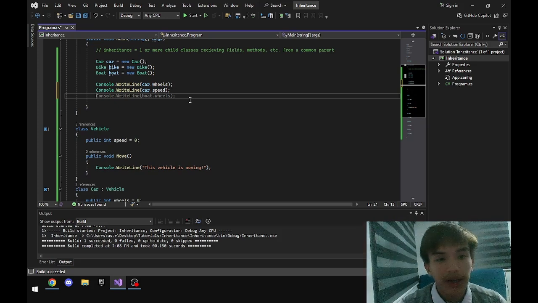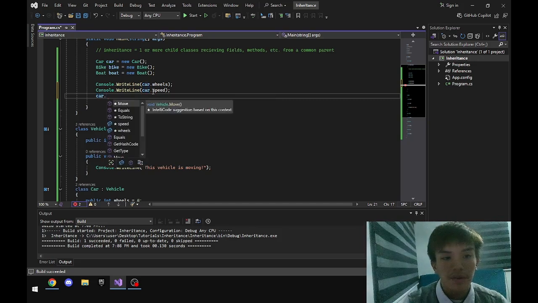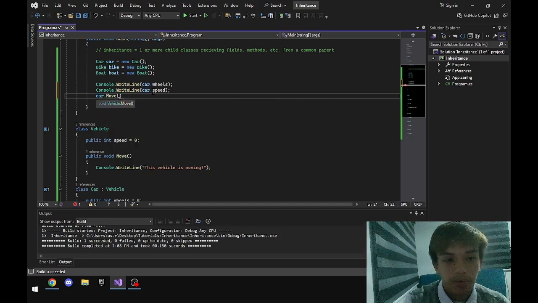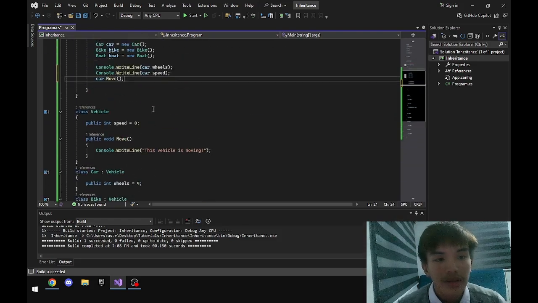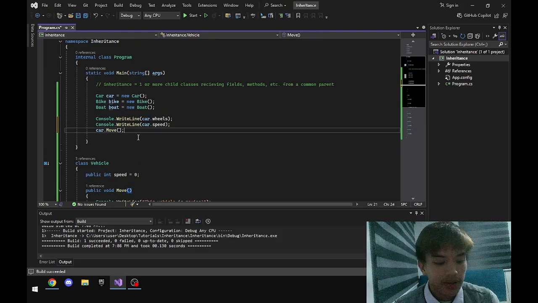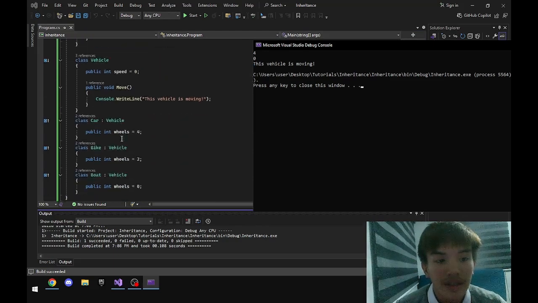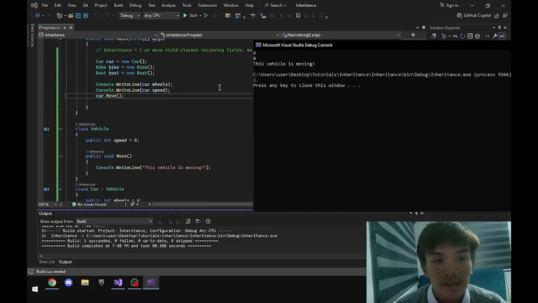We do that by typing the name of our instantiation and then the name of our method, move. There we go. Once we run this, we should be able to see the speed, the wheels, and the move method of our car. There we go. Our car has 4 wheels, 0 speed, and the move method we made.